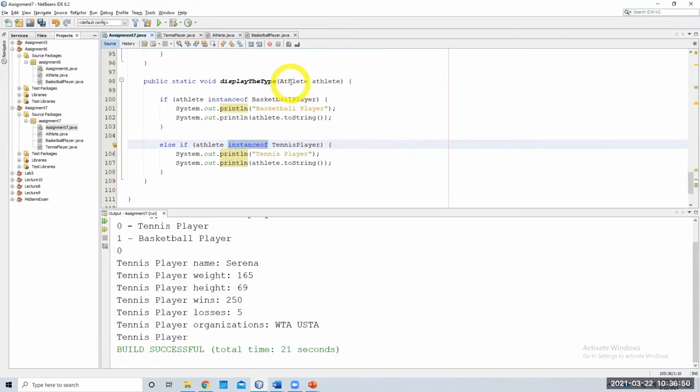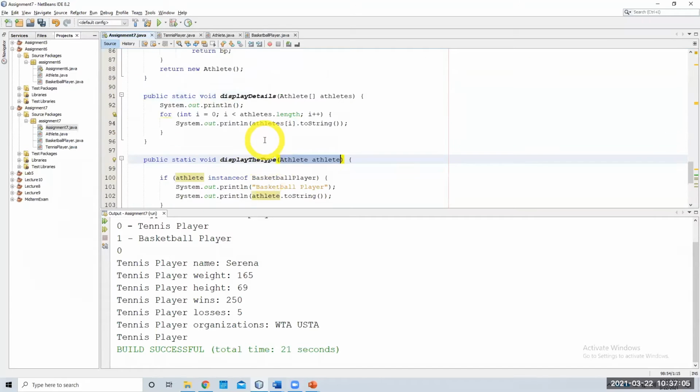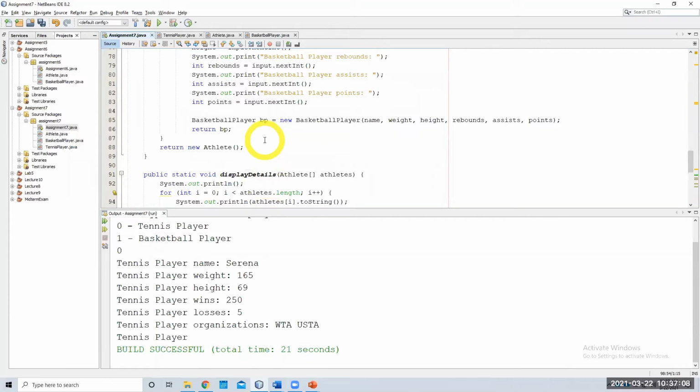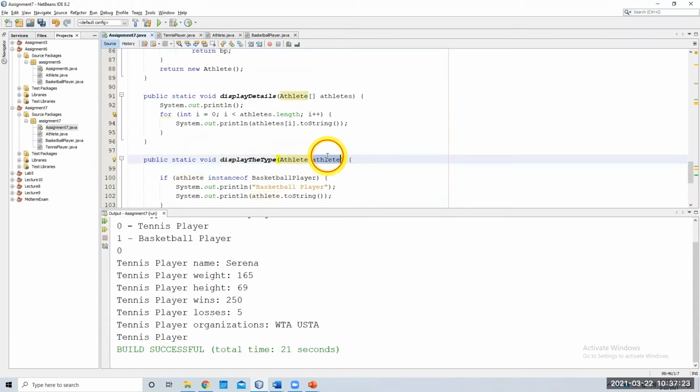That's really helpful in programming because I can do things like this. I can just accept a general athlete, but inside my method, I can then go even deeper and be more specific with which type of athlete I want to use, okay? So it's really helpful when you're doing large programs and you don't necessarily know what specific type you're working with, but you know the superclass. If you know the superclass, there are some common characteristics, and you can use polymorphism to accept those within different methods.